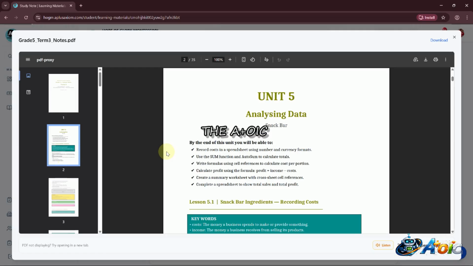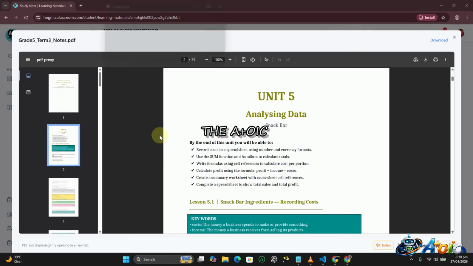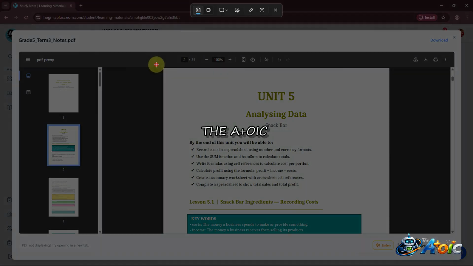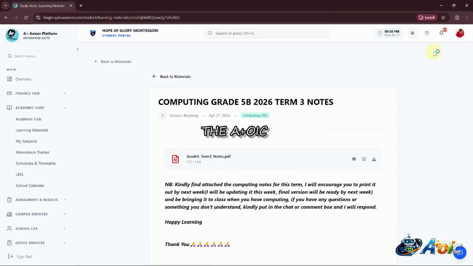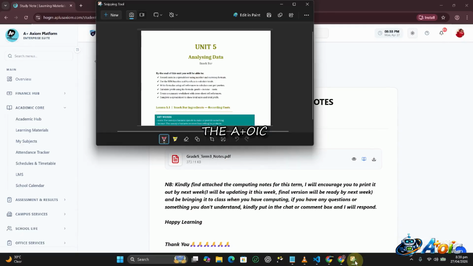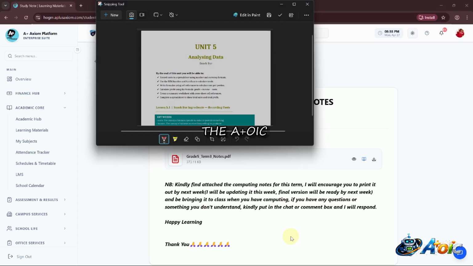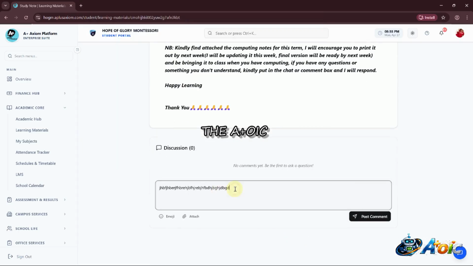I can take a screenshot like this of a particular part I didn't understand. I can copy the screenshot and post it here, or save it, attach it, and then post it.